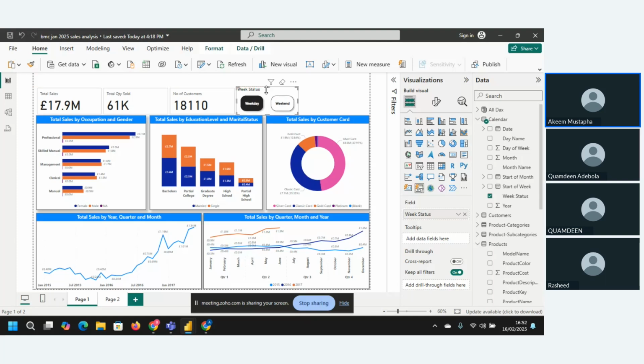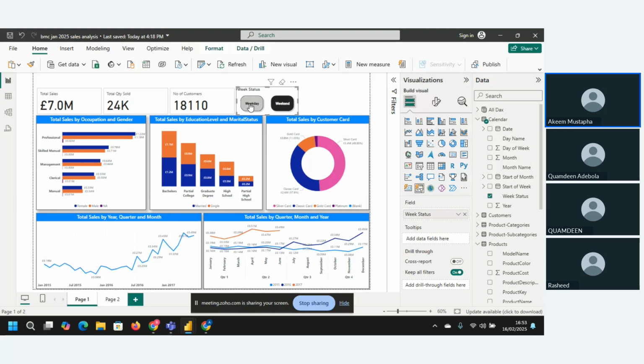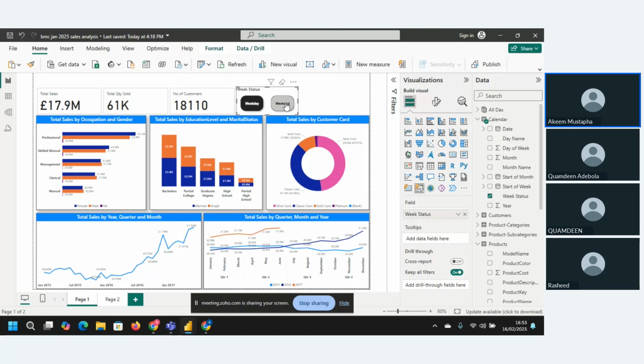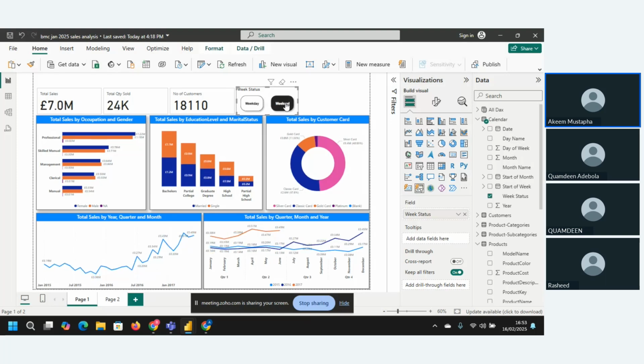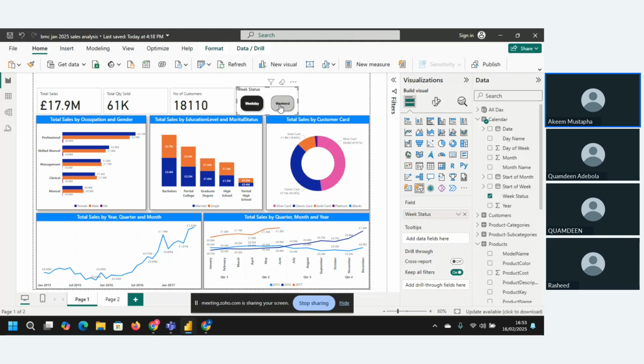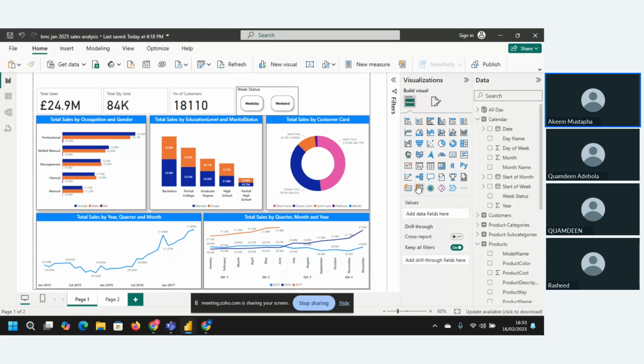Unlike in Excel, where we have to connect it to other visuals, you can see that automatically you can see how our sales work during the day or the weekday and weekend. And let's quickly format this. We have more sales on weekday, 17 million, and weekend we have this. And we can clear filter from here. Okay, let's add the other one.